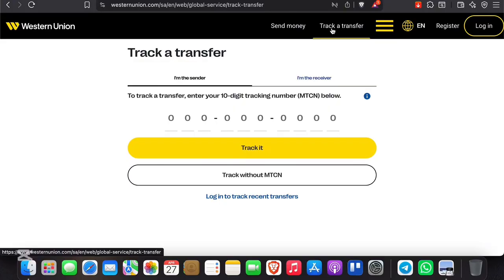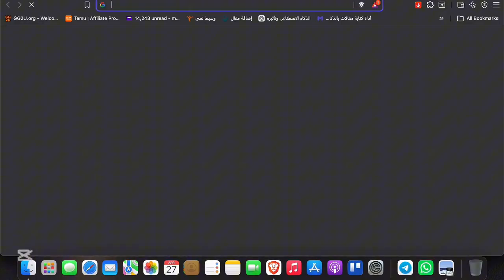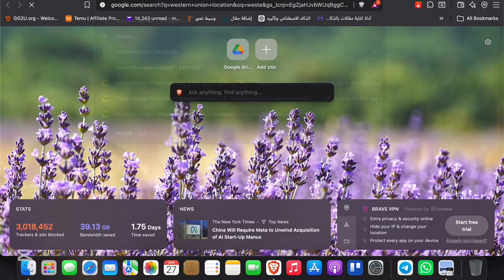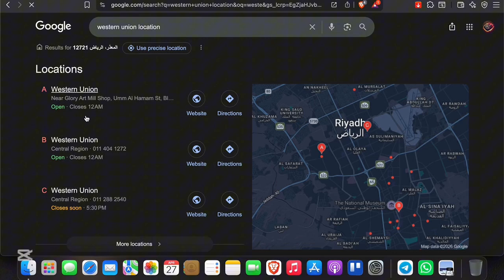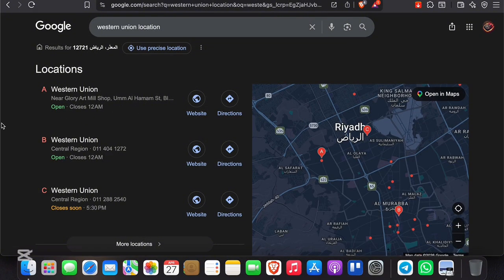If you send money in person, then you need to visit an agent location. You can just go ahead and type Western Union location and the GPS will show you the closest place to you. Bring your ID and receipt and request name correction. The staff will assist you in that. So all you gotta do is bring your ID and the MTCN receipt, and request name correction.